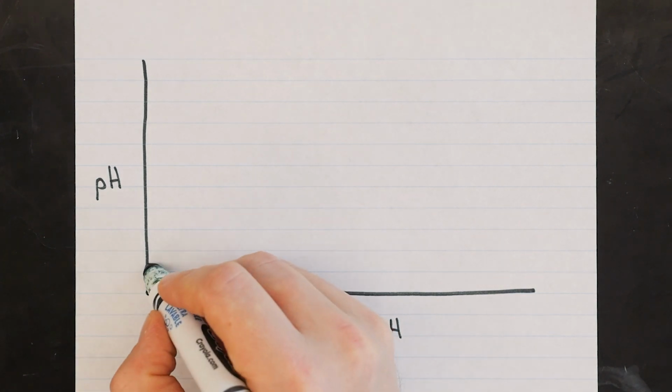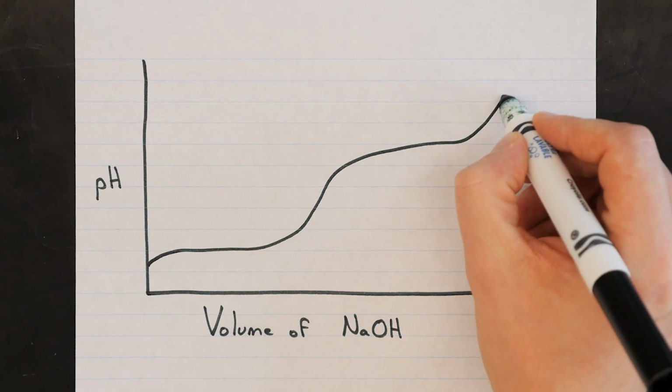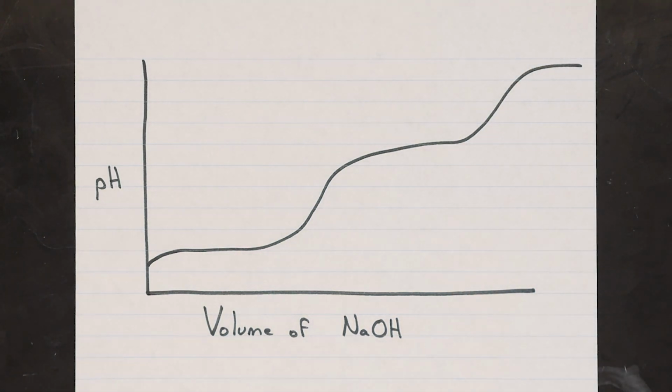Alright, so now to handle your data. After you've plotted your experimental titration curve, you should have something that looks somewhat like this, although you may not have quite as pronounced of a third step on the top. We need to find the pH at the first and second equivalence points. To do that, we carefully draw parallel tangent lines along the first two buffer regions. When we're satisfied that these lines follow our buffer region data well and are parallel, we measure the distance between them. Let's call it d.